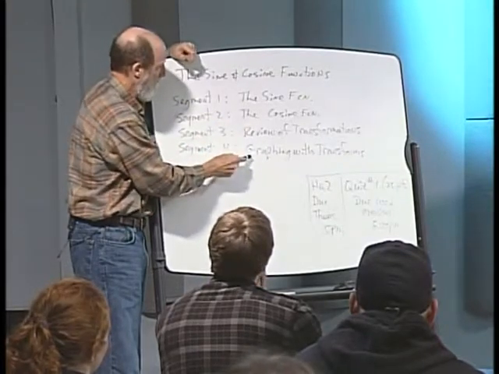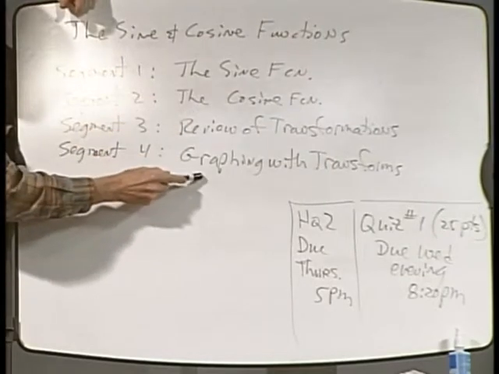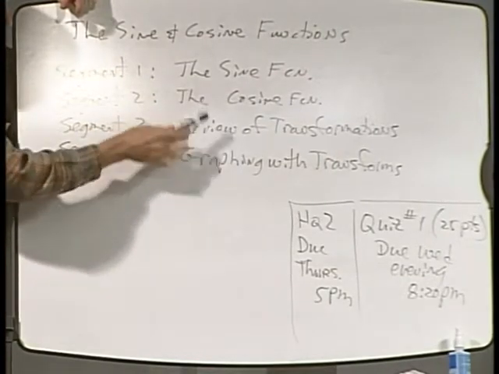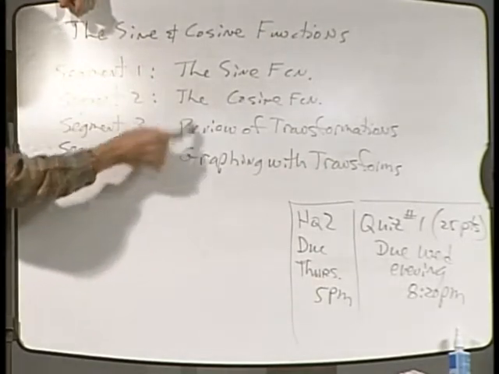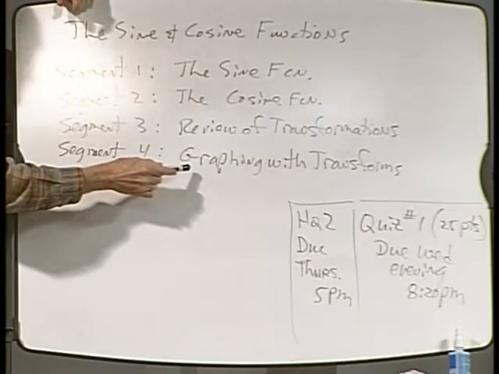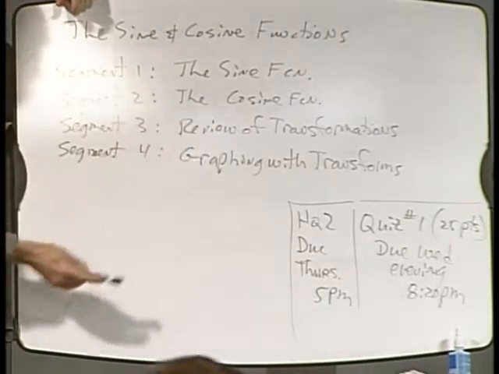And then we also want to talk about practicing graphing our trig functions, sine and cosine, using transformations. I'm just going to split this class session into these 4 segments. It may not exactly follow this order, because I think it'd be useful for us to mix these things together as we go.